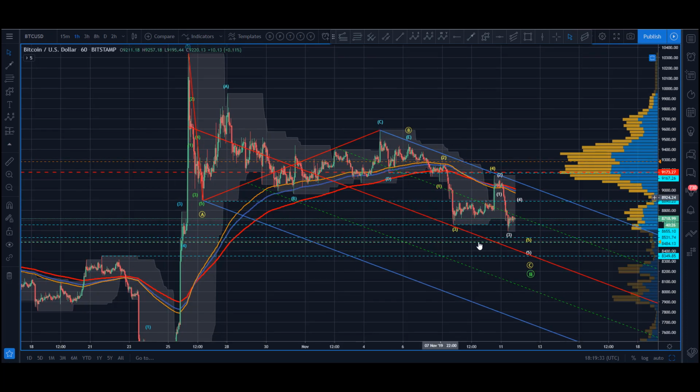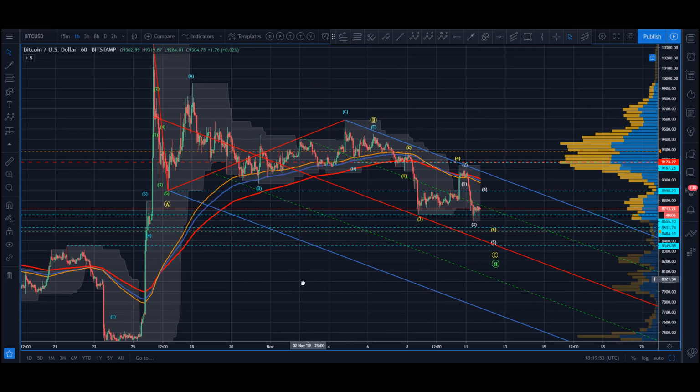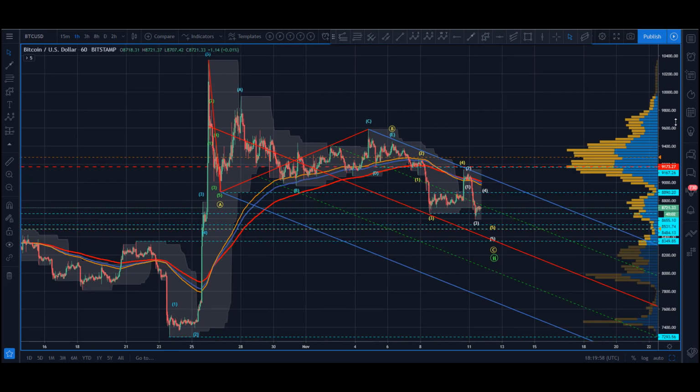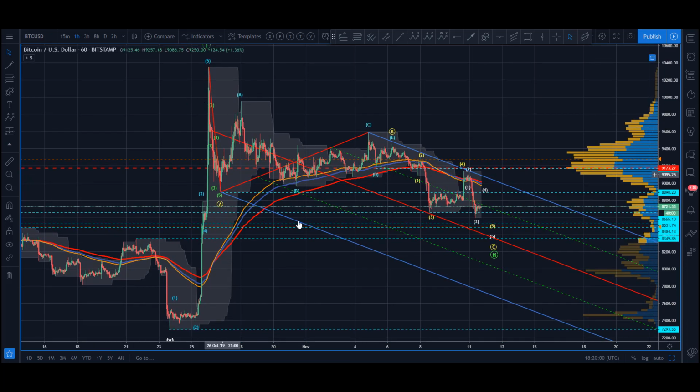Now, anyone who tells you they know what the count is here is completely full of it. Nobody knows how this is going to resolve. This is very unusual. We had the pump wick and then the dump. Again, the lower the time frame, the more the noise, the more the chop. Look, now here we're at a 60-minute. Look at all the chop in here. Go out to a daily or a weekly, where 4 hours and above is where I think Elliott Wave can guide your decision making the most effectively.